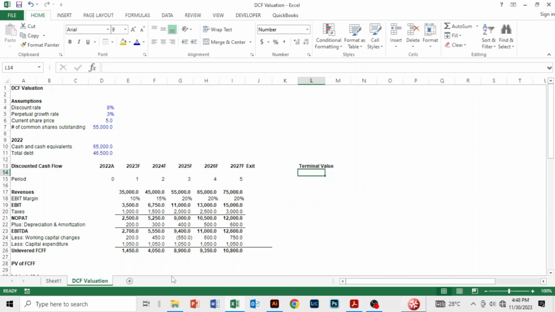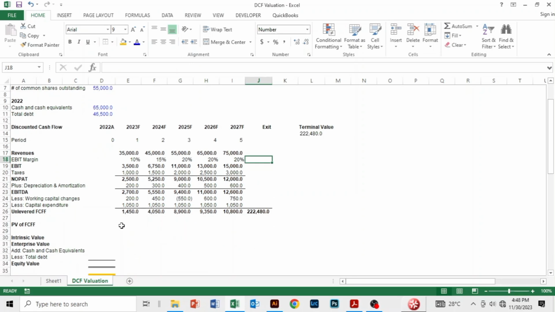Now we want to compute the terminal value, which is the value of the company in perpetuity, or the infinite value of the company. We will start by using the free cash flow in year 5. So we come back here and multiply that by the growth rate, which is the perpetual growth rate, then we close the bracket and divide by the discount rate minus the perpetual growth rate, like that, and press enter on our keyboard. Then we link that figure here, and it comes there under the exit. Let me just adjust that.